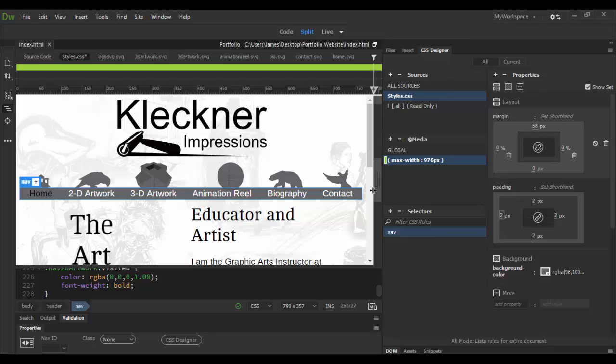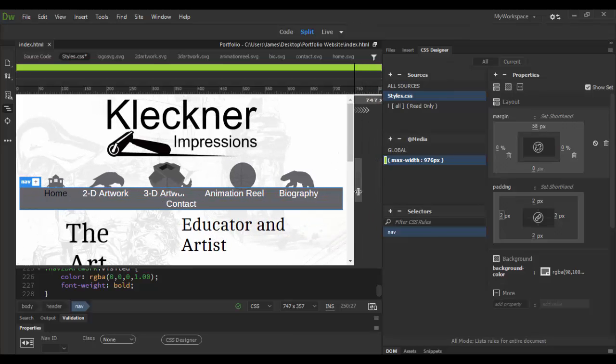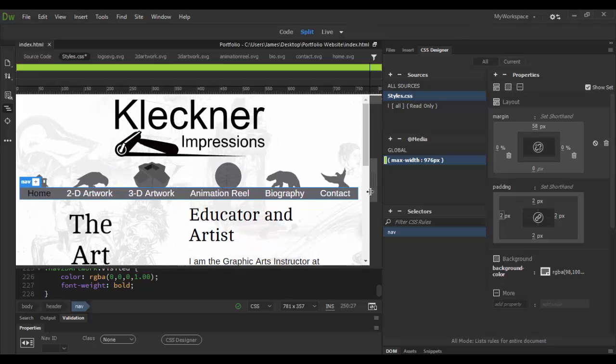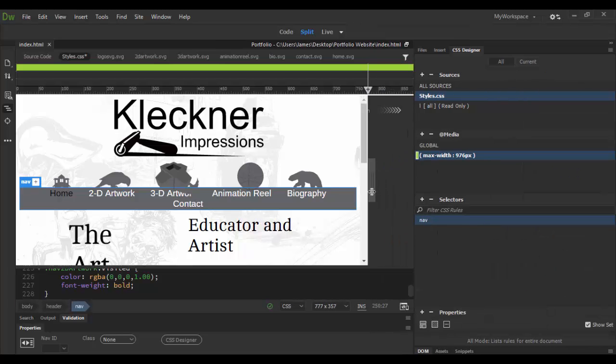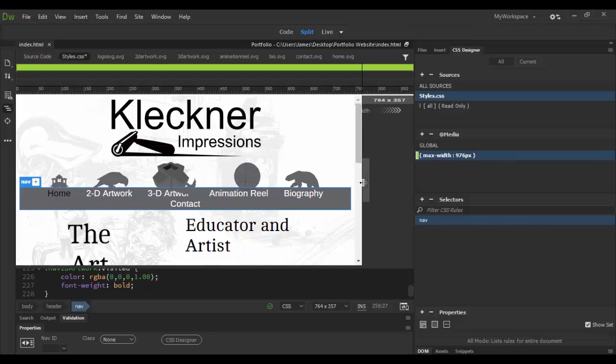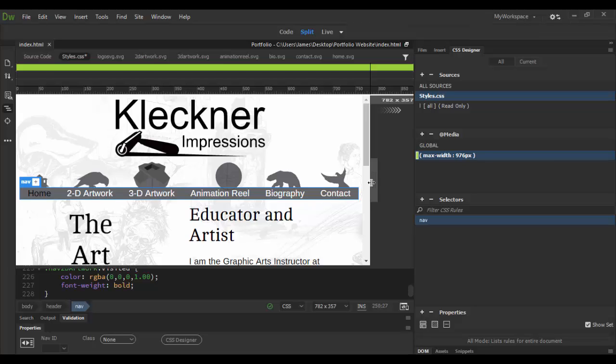If I keep dragging this in, it'll break again right about here, which is like 760 something, or 770. So we don't need to add an additional media query for it.